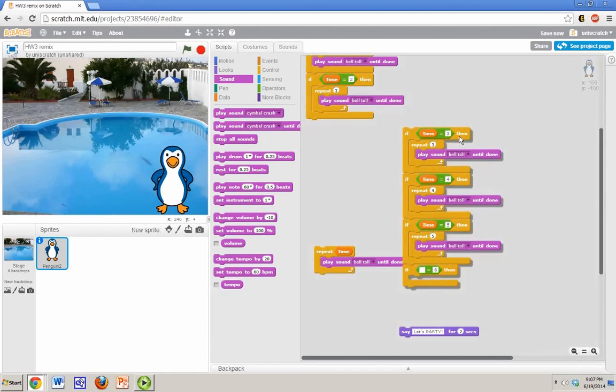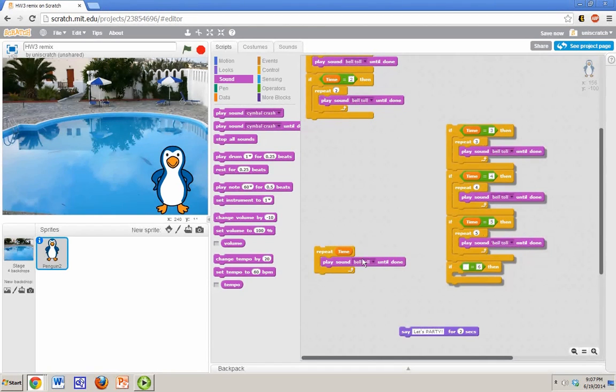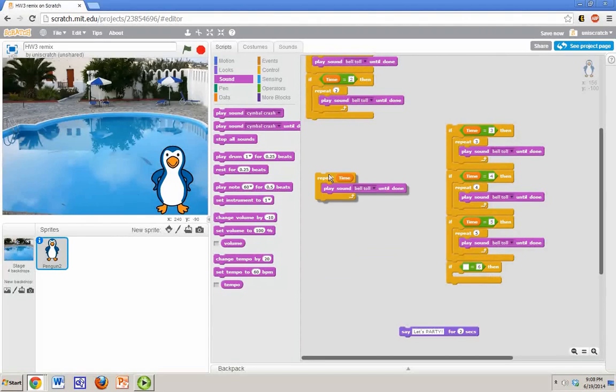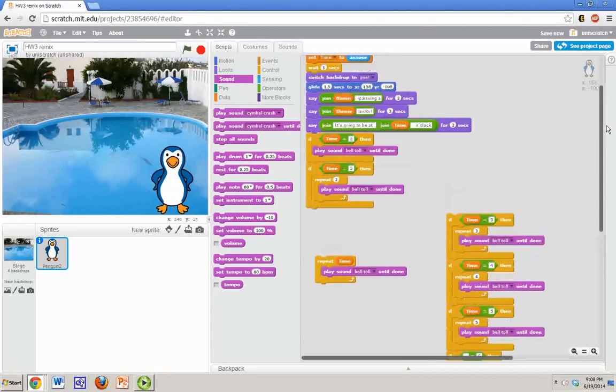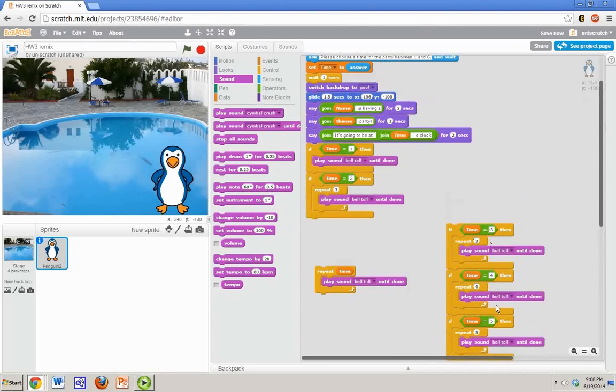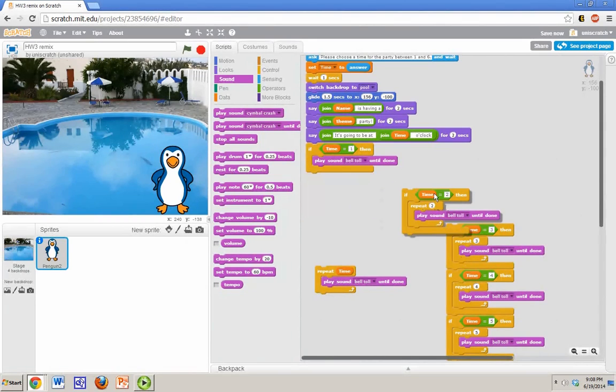And now it doesn't matter whether I say 1 or 2 or 3 or 4 or 5 or 6, right? I'm going to repeat it that number of times. And now technically, even if I say 12, I'm going to play 12 times. And this original author didn't want us to have to do that. But I suspect she didn't want to have to say, repeat 12 times because she didn't want to have 12 of these if blocks. But the reality is, I don't have to have all these if blocks.